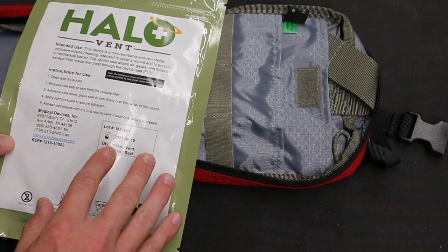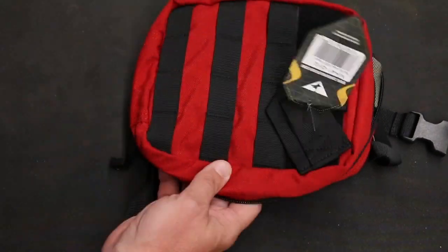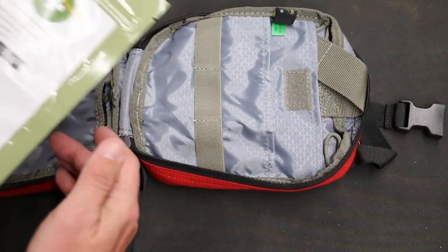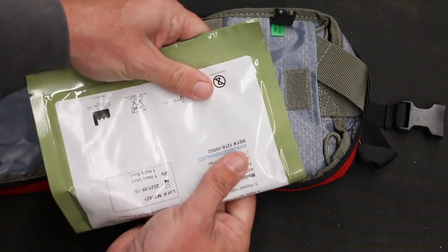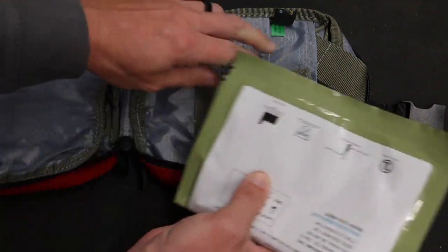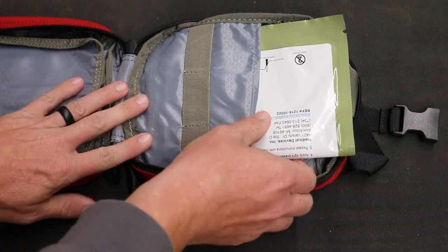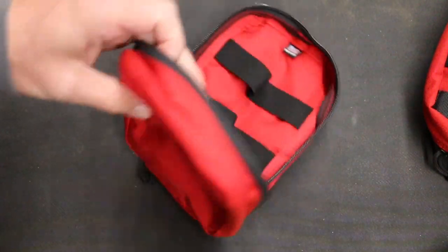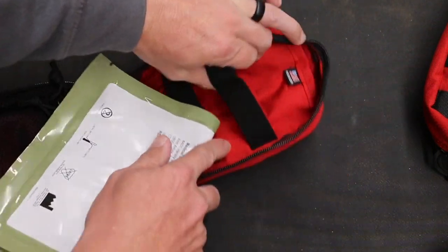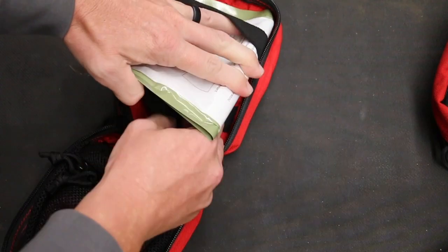I will say that one of the downfalls of the Halo chest seals is the packaging. So here, just to kind of show you an example, we have the Condor rip-away bag. This is a little bit larger bag, but these fit nicely in there. You can fold them, no problem folding these, and then they'll fit tucked down into there. But if you have a smaller bag, such like this bag here, a little more difficult. I'm not saying it can't be done, but it's a little more crammed in there.